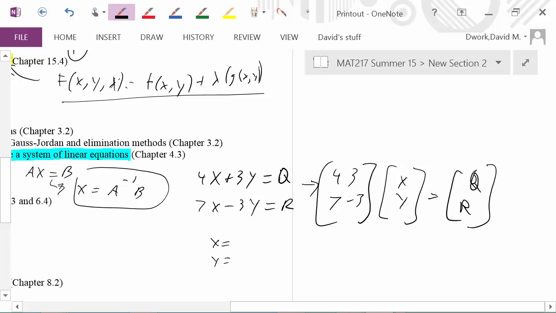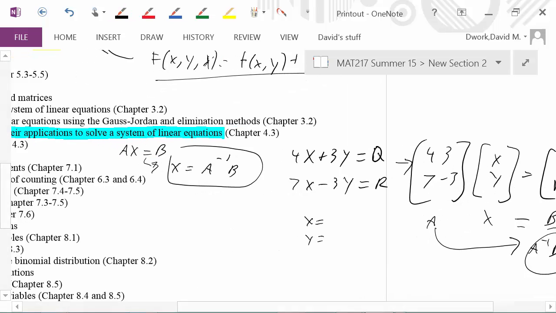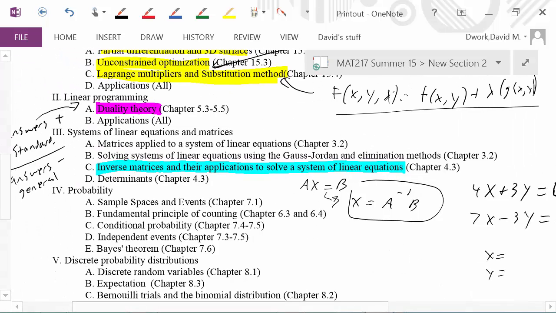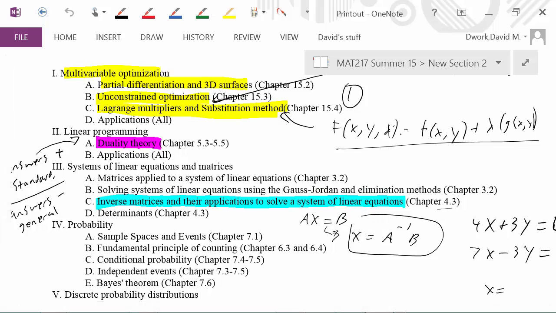And now the good news is the calculator can take your A matrix and solve it for A inverse. So then you still have to do that multiplication by hand, but at least it's a lot better than trying to do Gauss-Jordan with that original matrix. So if you need help on that, go back, review that section, chapter 4.3. So for the first half material, that's the stuff I like to put on there. Usually one of each from each big idea.